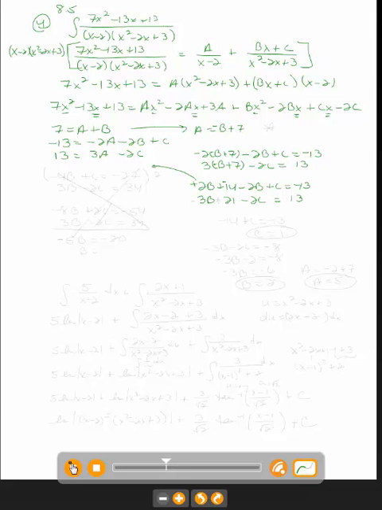That's going to give me negative 2B plus 14 minus 2B plus C is negative 13, and 3B minus 21 minus 2C is equal to 13. And so, collecting my like terms and moving stuff around, the top equation becomes, I'm going to go over here because I'm wasting too much paper. So I'm going this way now. That's going to be negative 4B plus C equals negative 27, and then 3B minus 2C is equal to 34. So if I multiply the top equation through by a 2, the C's will cancel out, so I get negative 5B is equal to negative 20, so B is equal to 4.